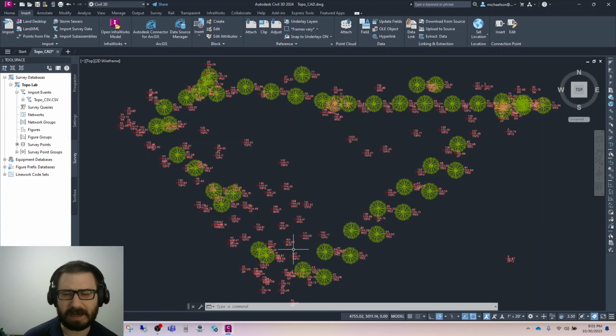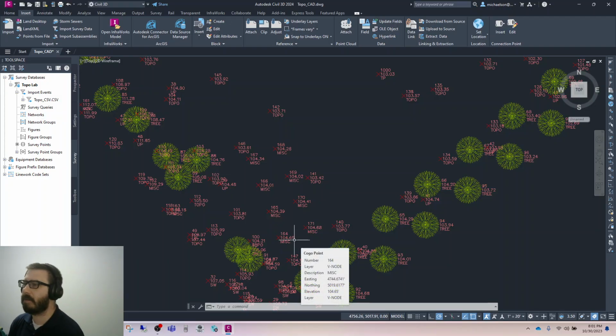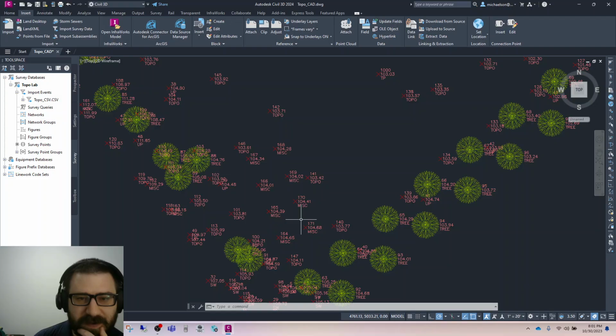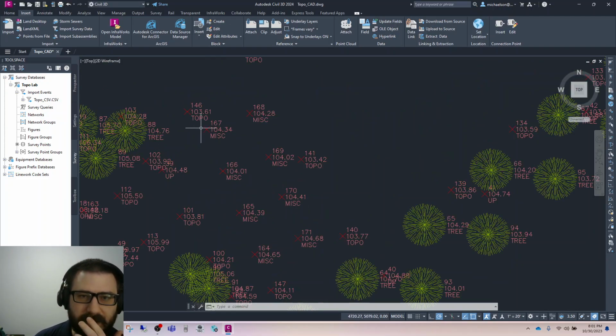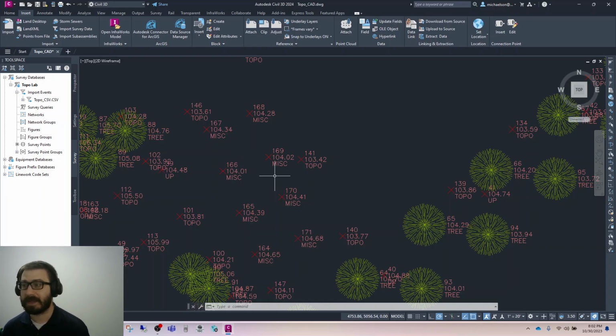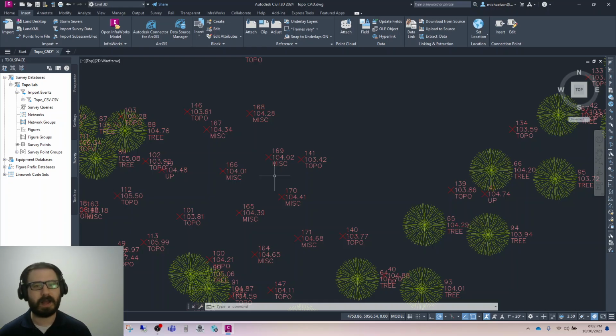Now, before we do that, I want to see if we can code some of our points a little bit better. So I'll walk you through one thing that'll maybe help you out. If you look right here, this is Buskirk Field. I want to go down and look at these points right here, 164, 65, 66, 67, 68, 69, 70, 71. These eight points that are in a group are the courts. Right now they're being coded as MISC, so they're coded wrong. When we generate our plots, these aren't going to be coded correctly, so I want to go in and edit those. Let me show you how to do that.